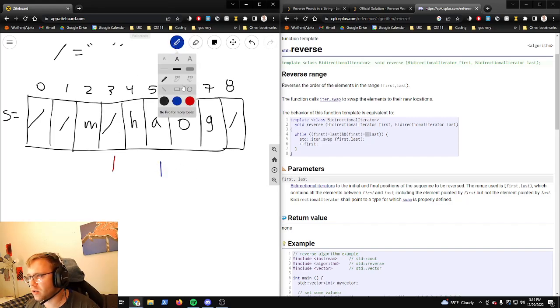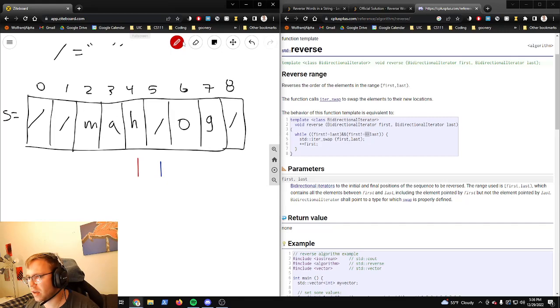So we're going to swap a and a space, and then we will finally increment.